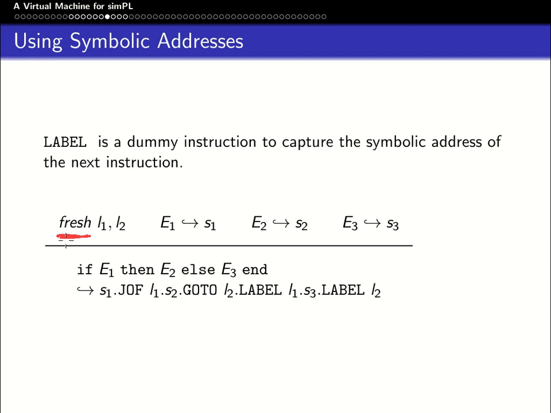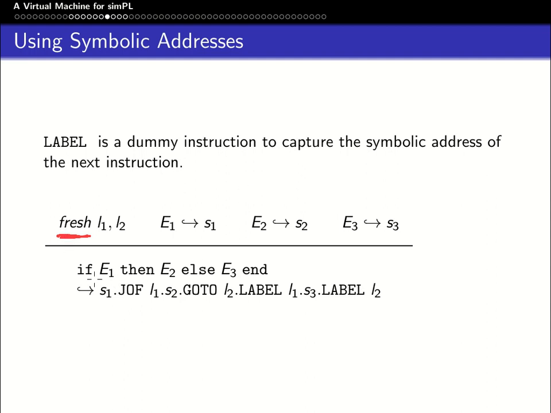So it's very easy to produce completely distinct labels on the fly. We're just saying that this L1 and L2 are labels that we haven't seen in any other part of the translation, because we don't want name clashes, we don't want label clashes.